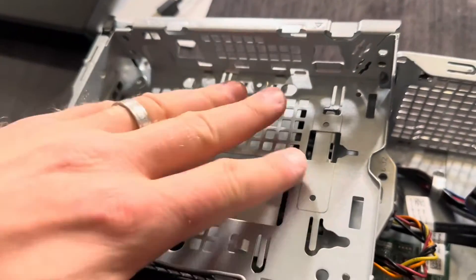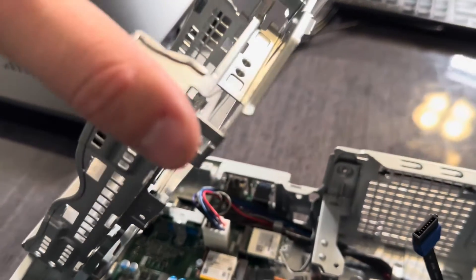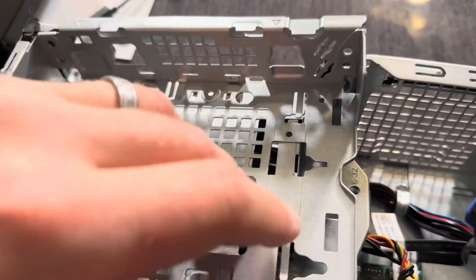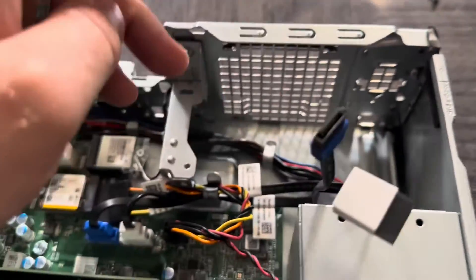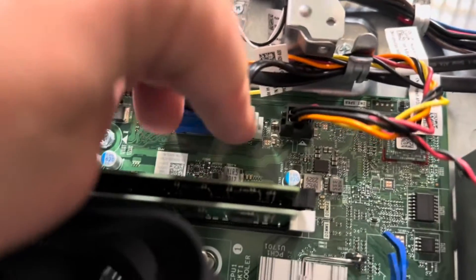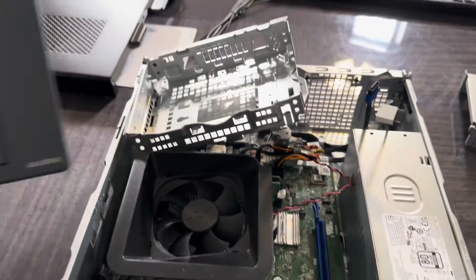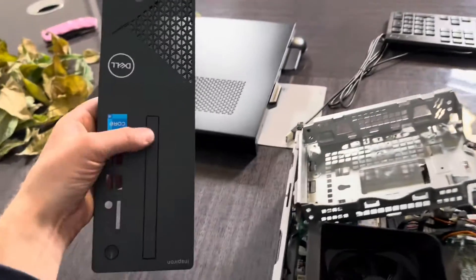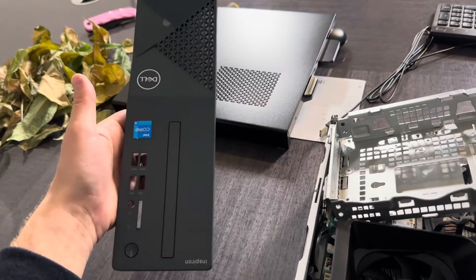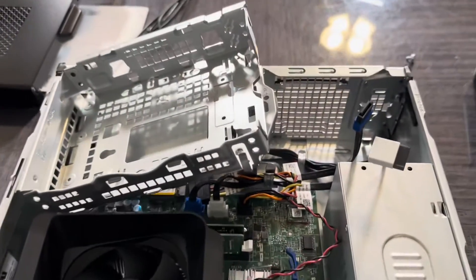Another thing I like about it is that it actually has two hard drive slots. This one is 3.5-inch, and here you can stick a 2.5-inch hard drive like in laptops, or a SATA SSD, which is much faster and better. It sticks from the side over here. That's why it has two SATA connectors — two here and two over there. Some of these may come with a DVD drive, but not this one. I was hoping it has a DVD drive — not that I would use it much, but good to have.